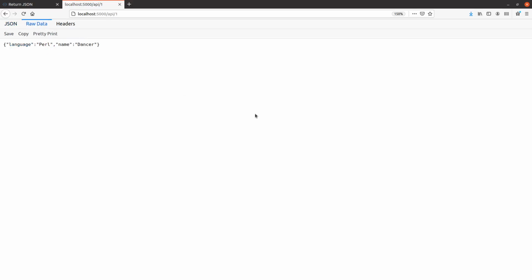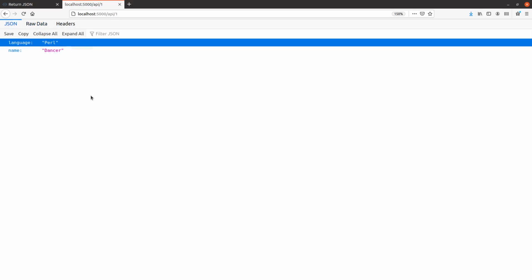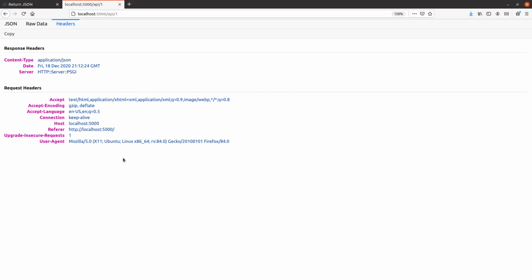I can click raw data, and then you can see the actual JSON as it was returned, and here you can see it in a nicer way, more readable for a developer. We can also look at the headers, and here it says that the header is application/json.